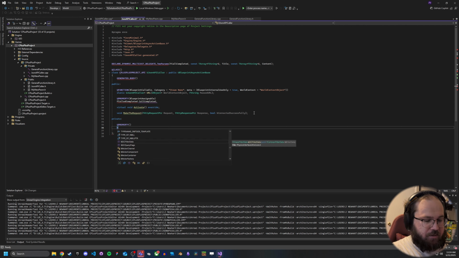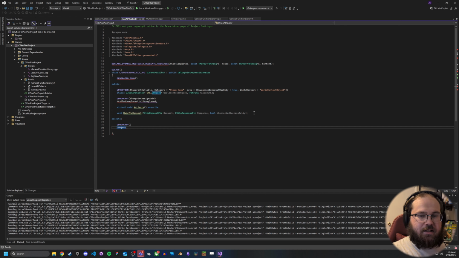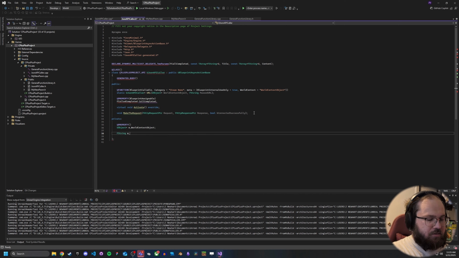But technically, with it being in the private, it is a private member variable, world context. Trying to make sure I'm getting this all correct for you here. All right, then we have an FString called m_URL.